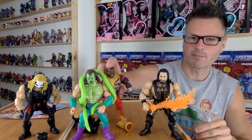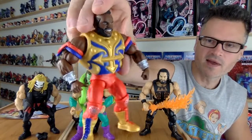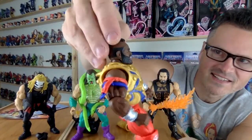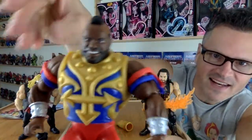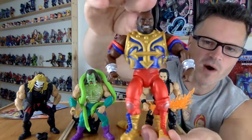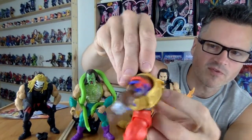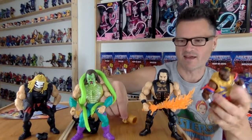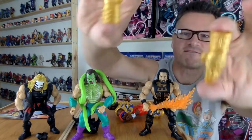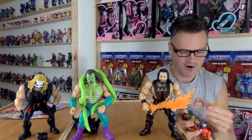We're going to go from the most simple figure to probably the most complex: Mr. T — super 80s awesomeness. He's got his classic hair; the likeness is pretty good. He's got two armbands on each arm. He's got the Jitsu armor — or King Randor armor — but it's Jitsu armor because he's got room for two swords back there. He comes with a Jitsu hand and a Fisto hand in gold, one for each hand. So sweet.